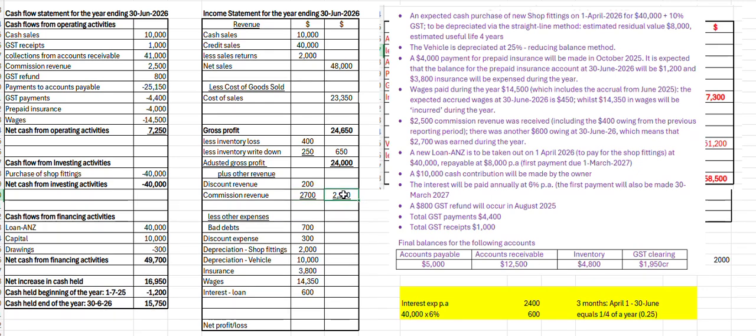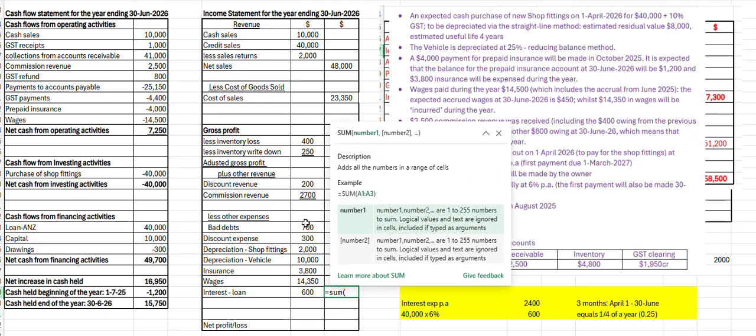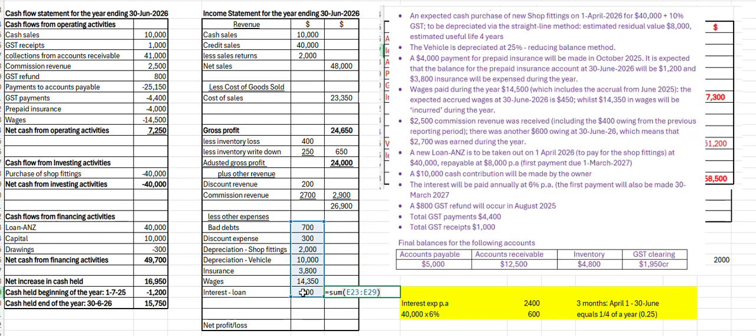And then we'll do a little subtotal underneath. Make sure you add the other revenue plus other revenue. And then we need to sum our expenses, our non-trading expenses. And therefore we end up with a net loss. Okay. Keep that in mind for the balance sheet.